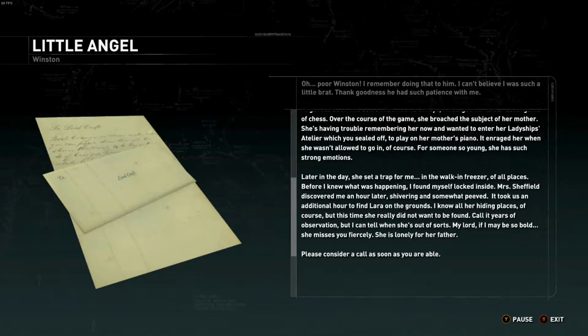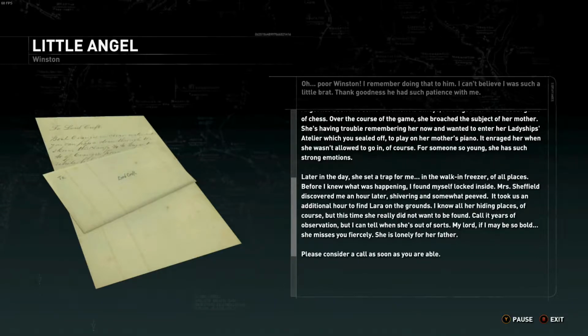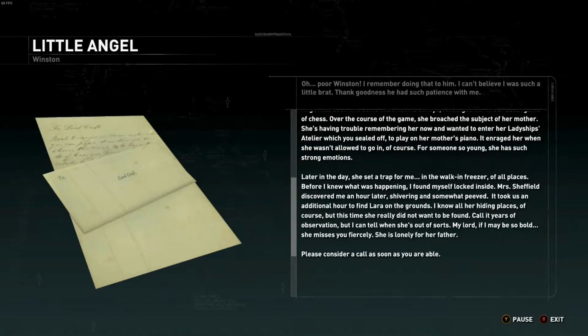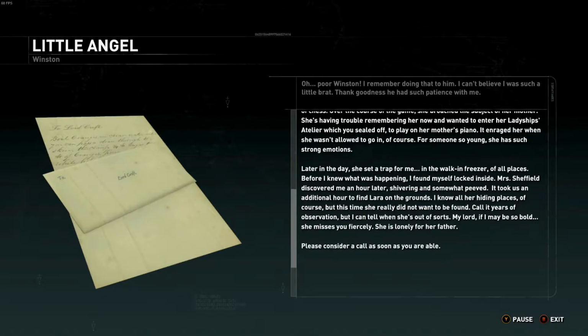Before I knew what was happening, I found myself locked inside. Mrs. Sheffield discovered me an hour later, shivering and somewhat peeved. It took us an additional hour to find Lara in the grounds. I know all her hiding places, of course, but this time she really did not want to be found. Call it years of observation, but I can tell when she's out of sorts. My lord, if I may be so bold, she misses you fiercely. She is lonely for her father. Please consider a call as soon as you are able.